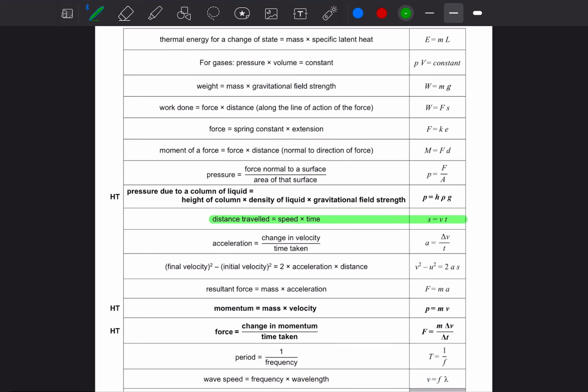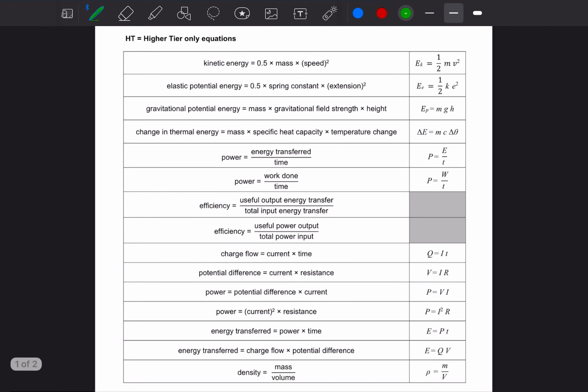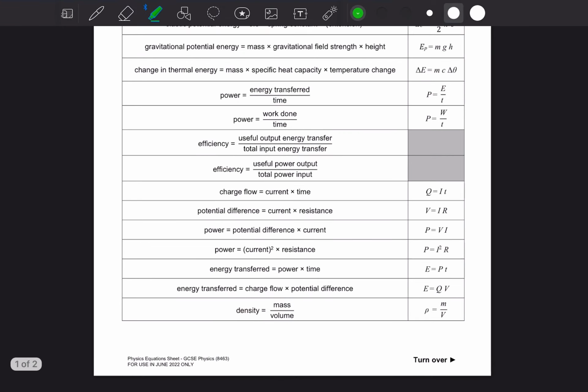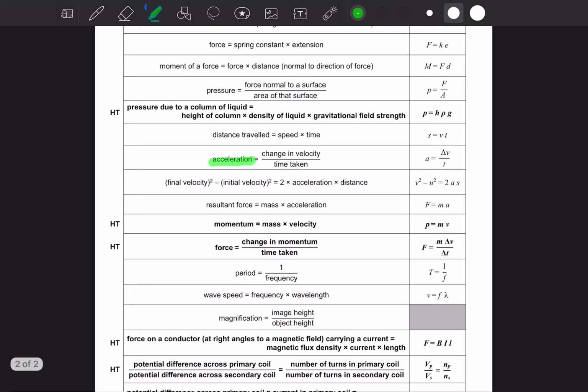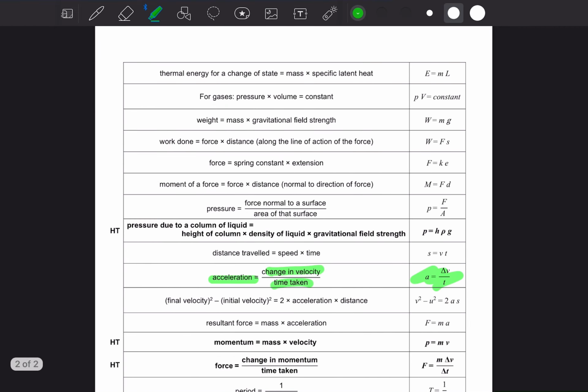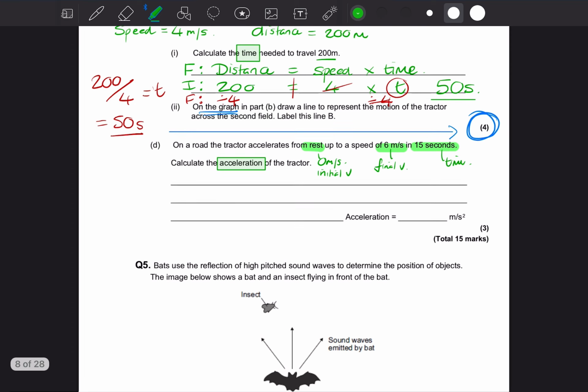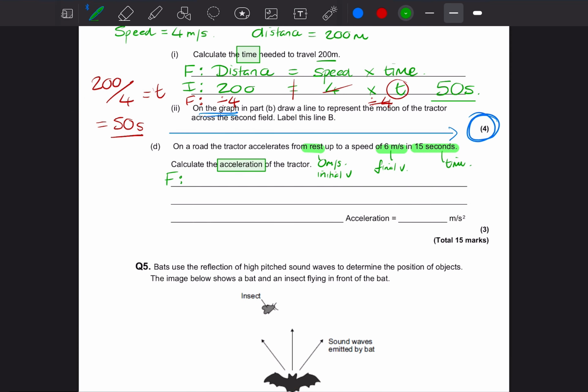Let's have a look at the formula that we need. Get rid of the one I used earlier. So we're looking for acceleration, and I'll highlight any time we see acceleration. Nothing on there. Okay, we've got acceleration, change in velocity divided by time. Yep, we've got all of those things. So acceleration is equal to our change in velocity divided by the time taken. So we'll use FIFA again.